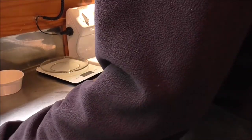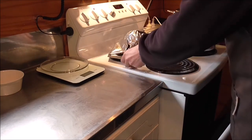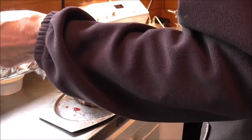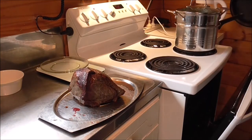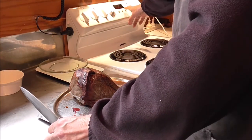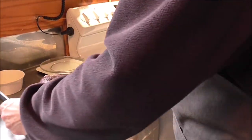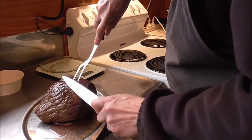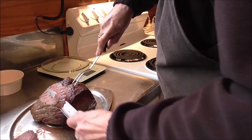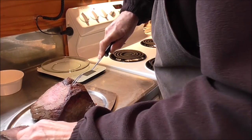Let's see what it looks like inside. Now the right way — and wrong way — to slice this: don't slice it against the grain, I'm told. The vegetables are ready, I'll turn that off. Okay, so where's the grain... that seems quite nice, slightly overdone, just how I like it. Yeah, that'll do for me.